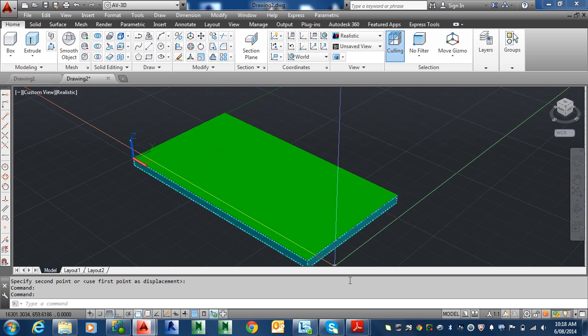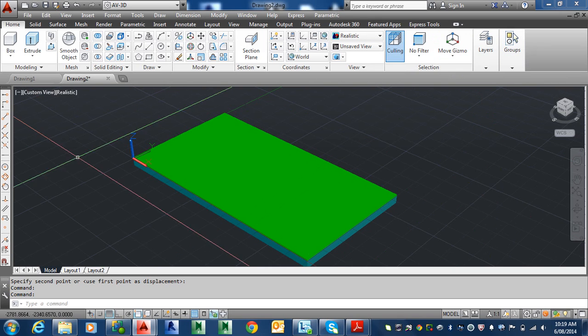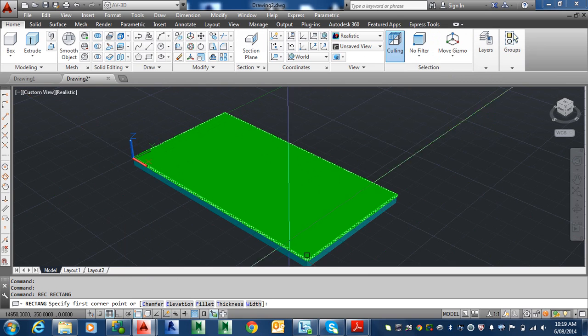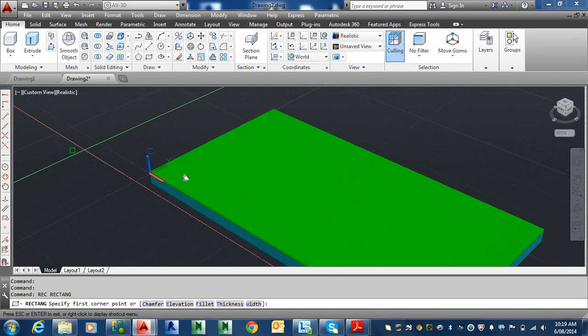So there's a couple of ways you could do it. You could use sweep perhaps, and then subtract that from the green slab, or you could use the press pull. Couple of ways. I'll try the press pull first, because that's a nice command to use. Basically, sketch is on, which is good. Just going to type in REC for rectangle, and I'll start from 0, 0 basically, or this position here.